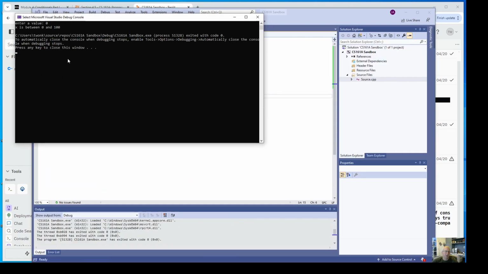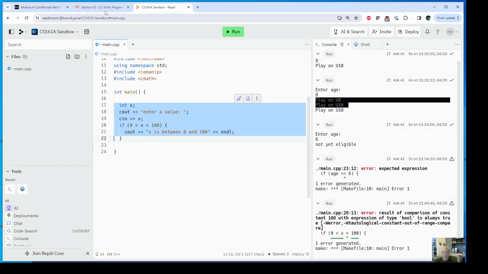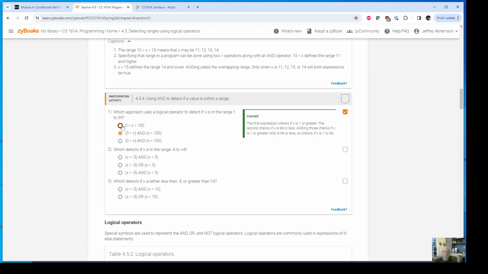Okay, see, it didn't work here as well. I'm dwelling on this, but it doesn't work. And it's not allowed in most programming languages because it's not using a logical operator. It's using two relationals together, and it's not combining those in a way to do a logical comparison. It's a common mistake I see. Some programming languages try to be tricky and let you kind of do it, but it does not work.